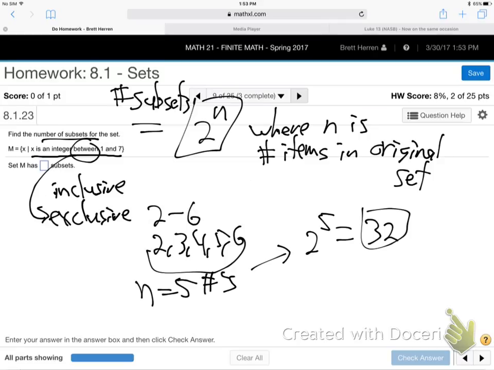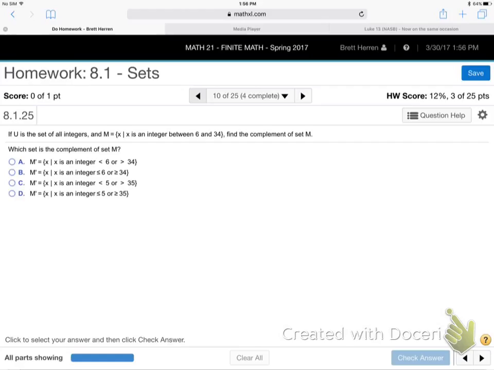All right, good. So when they ask you how many subsets, 2 to the n, just got to figure out what n is. We're getting another set theory word. Have you heard of complement before? They don't mean, oh, you're such a great set. They don't mean that kind of compliment. You know what the other kind of complement is? Opposite. It means opposite. So complement is opposite.